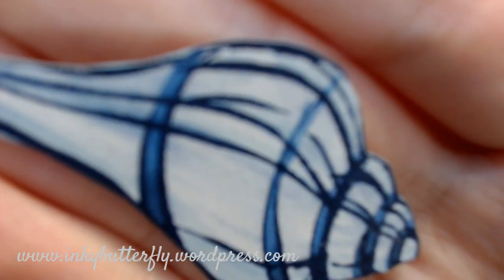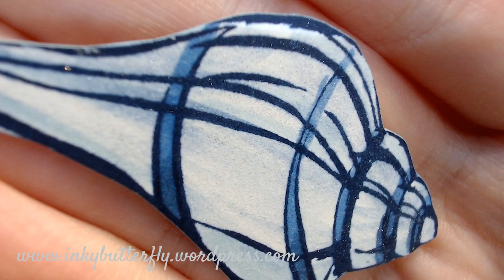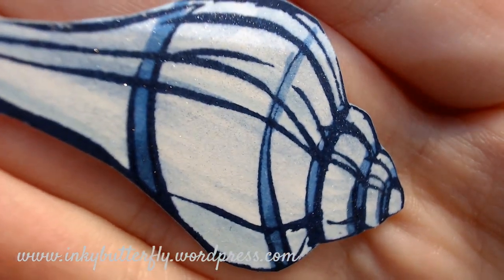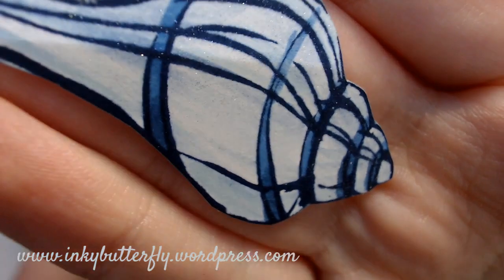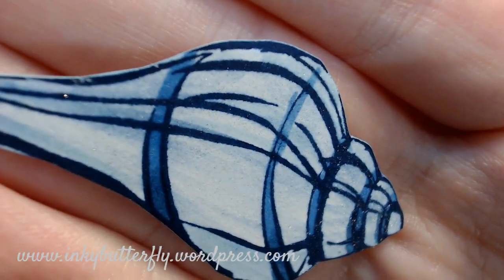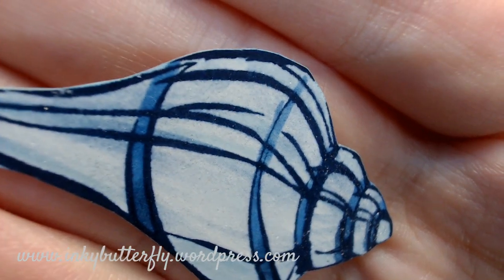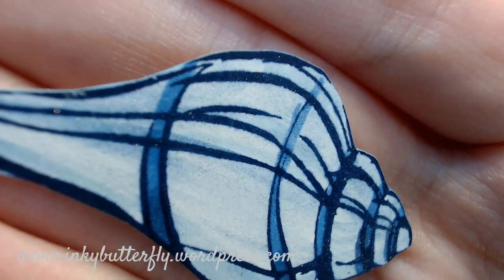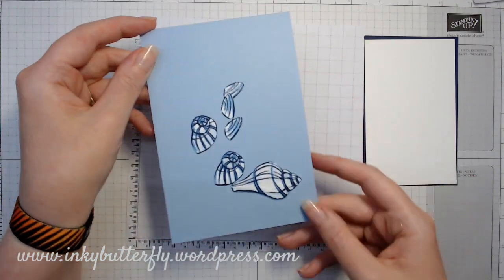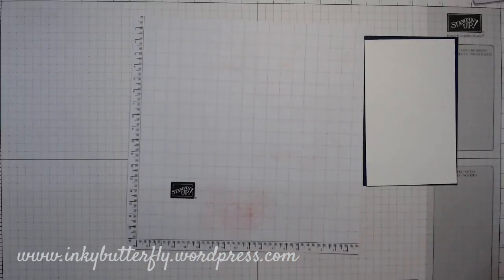So there's a bit of Wink of Stella in there. The Wink of Stella has pulled out the outline a little bit to give you the striations across the shell, and then I've used the blends to add the detail. Okay, so that's what we've done with all the shells to keep them tied together. They're off to one side just for the moment, as is this layer, and we're going to stamp quickly on this one.